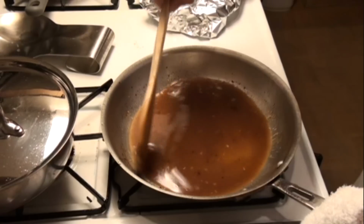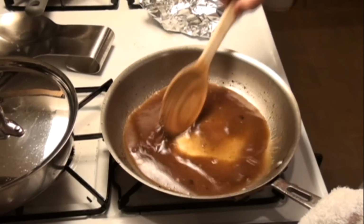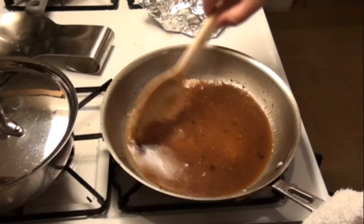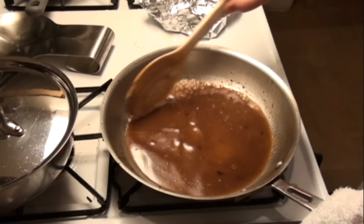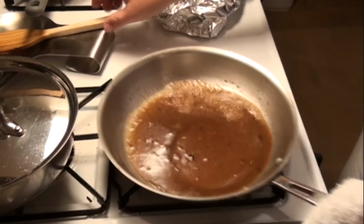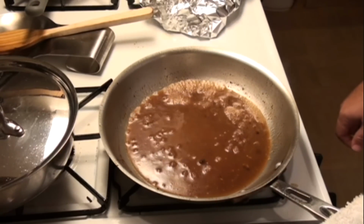And then again, this is going to reduce down to probably half the consistency here. You want a nice sauce consistency. And once it's down, we're going to go ahead and plate up our dish.